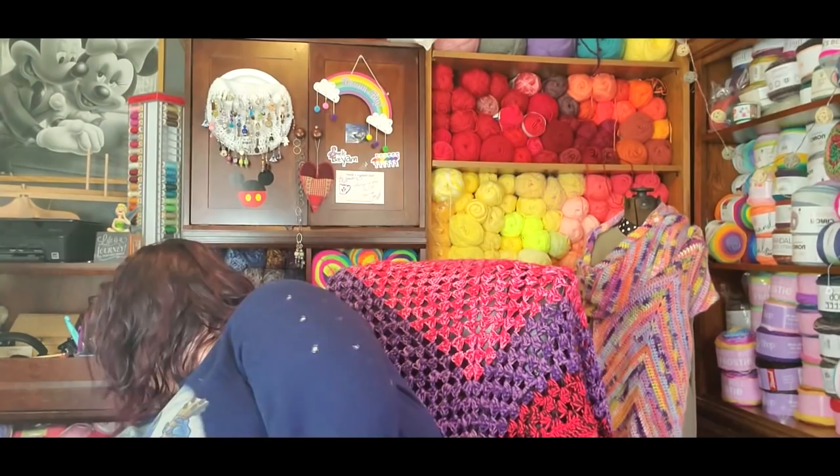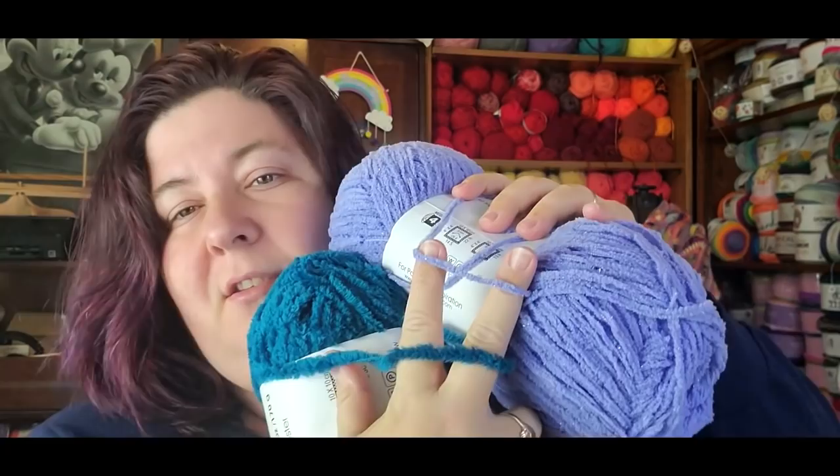I don't think I would classify it as a 4. I mean, maybe? This looks really thin for a number 4 to me. Although maybe I'm just used to working with other blanket yarns that are bulky or super bulky. And maybe that's why this feels so thin to me. If you compare it to the beginning of the week when I had the Aspen, this might be why it seems so thin, because that is a furry yarn. That's a bulky 5. And in comparison, look how thin this is next to the bulky 5. It's drastically thinner.